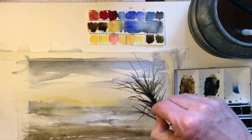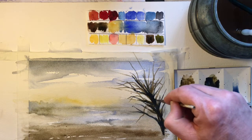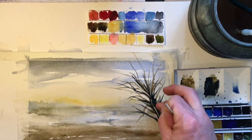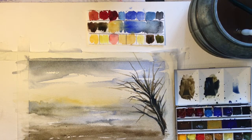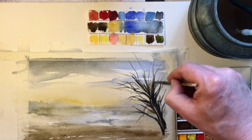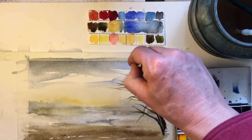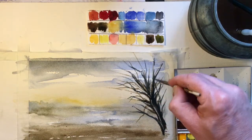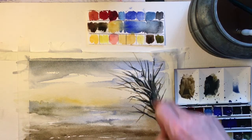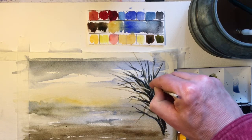I just dropped in some of this darker mix of burnt umber and ultramarine. Let's just scratch a few bits out here — we don't need to go too nuts on that. It's always quite nice to get some highlights going. Let's pretend the light's coming in from this side, so we'd expect things to be a bit darker on the right-hand side of this tree. This is just an experiment and I've got nothing in front of me as reference — obviously when out in nature with a picture in front of you it's quite different, but this is just experimentation for fun.